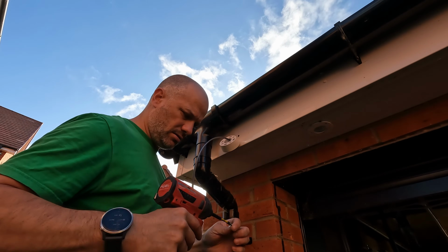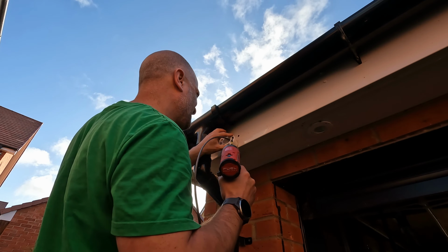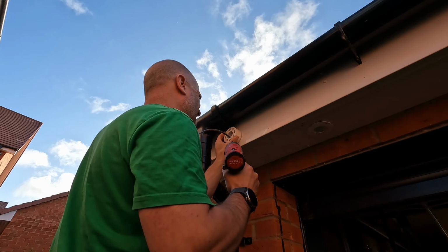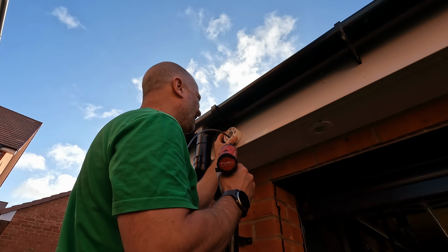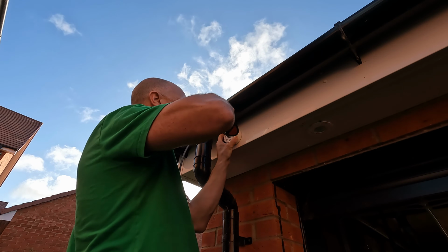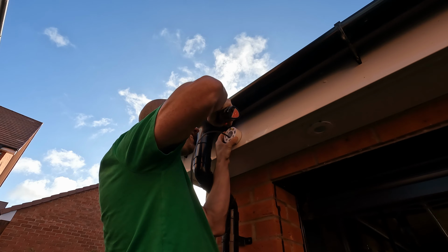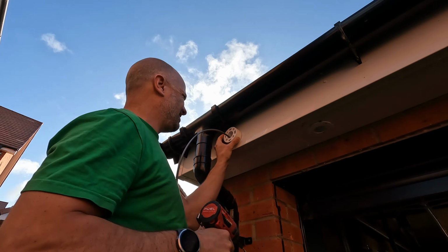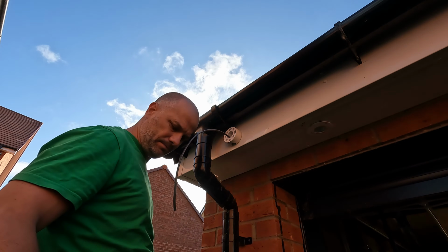M12 impact. Absolutely love this thing. Line him up again. Get one in. There we go. Perfect. Let's do the rest.